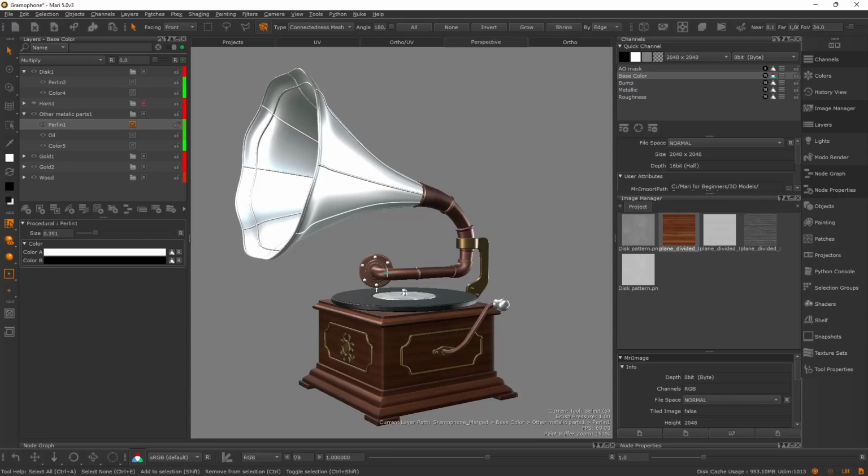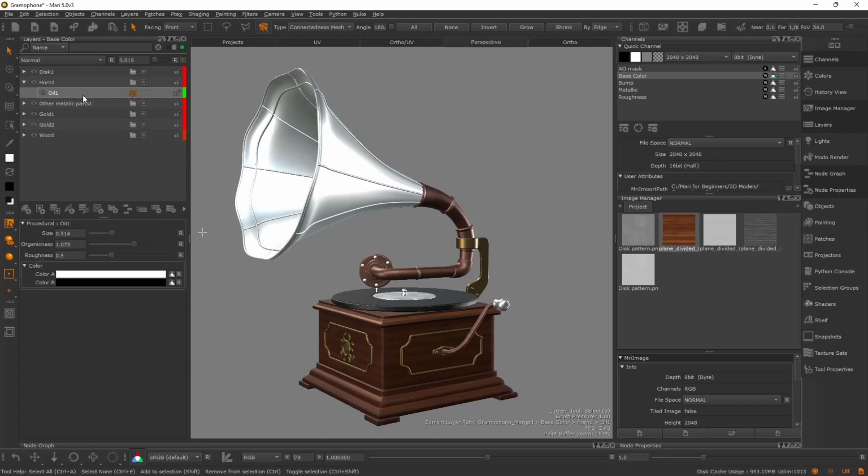We need to refine the masks. The masks are not that correct. So let's go to horn. Enable the horn. It's going to be an oil, as you can see here.